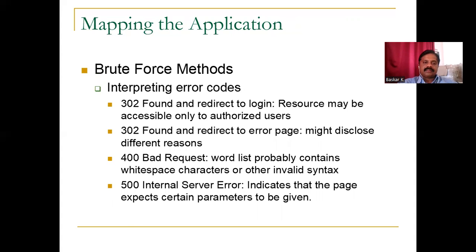Brute force methods: interpreting error codes. Try to fetch and get redirected to login: the resource may be accessible only to authorized users. Try to fetch and get redirected to an error page, which might disclose different reasons. 400 Bad Request would indicate the request contains whitespace characters or other invalid syntax. 500 Internal Server Error indicates that the page expects certain parameters to be given.